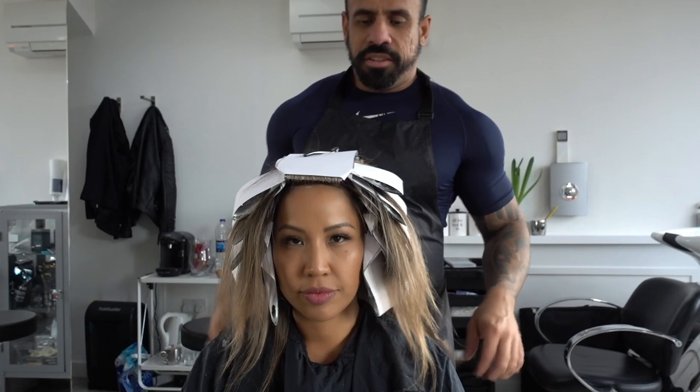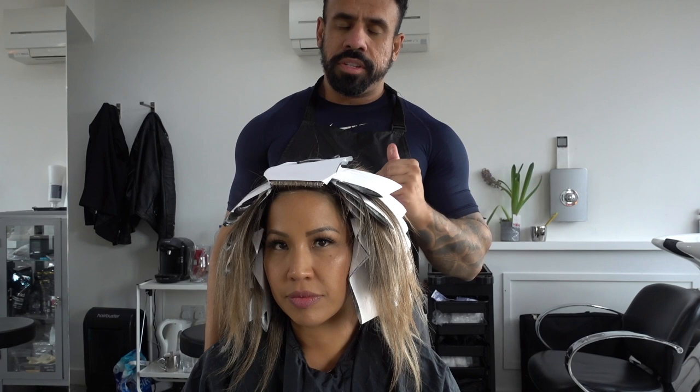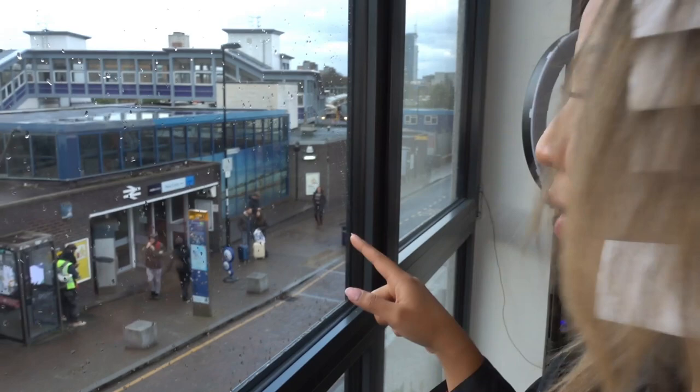Max made the sections and we finished the foils. He uses special foils to make sure the hair is always protected and doesn't get too hot — that's why there's not much damage. After this, we're going to smoke the roots. I'm just chilling. Max's hair salon is right opposite the New Cross Overground, so it's super easy to get to. And he has these amazing lights where you can't get a bad selfie.